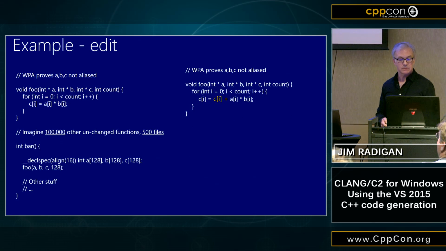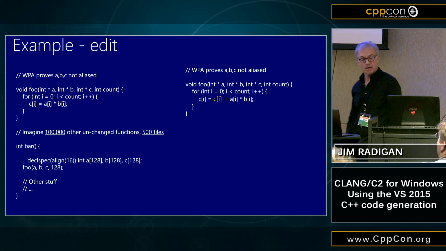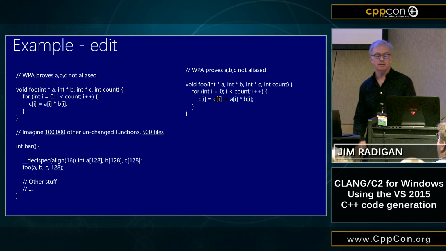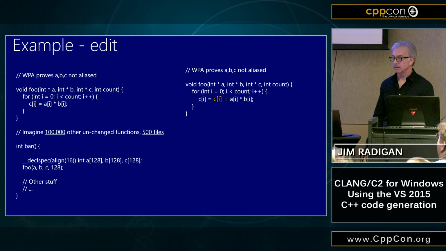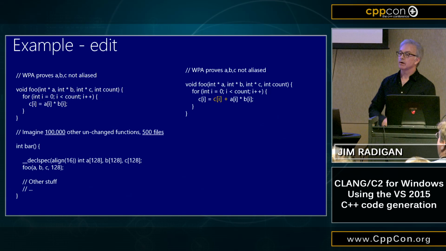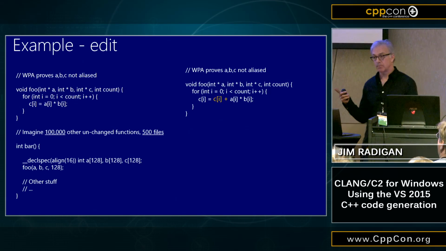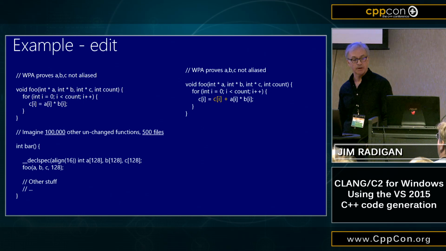And so let's just say that you make a small change. So what happens is foo goes from what's on your left to what's on the right. And we've added a small read like that. Before, and with most compilers, you got to recompile the whole thing if you're compiling a whole program. So today we'll only compile one function.